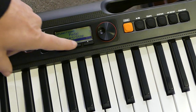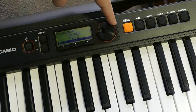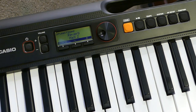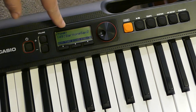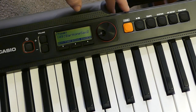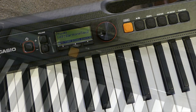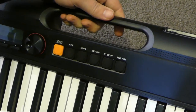Just going back, I want to take you a couple of steps back here to our effects section. There are several different kinds of reverb. No digital signal processor or chorus effect or anything like that, as we've often seen in other variations from Casio in the past. But anyway, exiting that takes us back to the home screen. And the last two buttons I haven't talked about yet are just tempo change and the play stop button for the rhythms. One really notable design feature is this excellent handle built into the top of the keyboard.